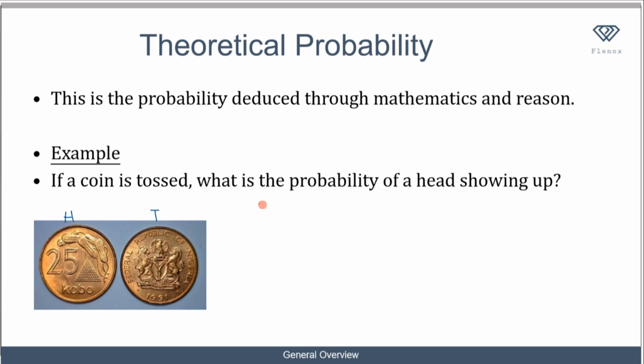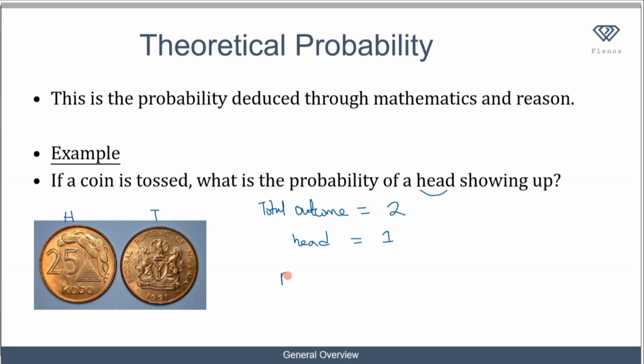So the total number of outcomes is how many? It is equal to 2, because you can either have a head showing up or the tail showing up. But now the question asks us to find the probability of the head showing up. If there are two possible outcomes, how many of them are favorable to the head? You see that the head can only occur once, only one time.